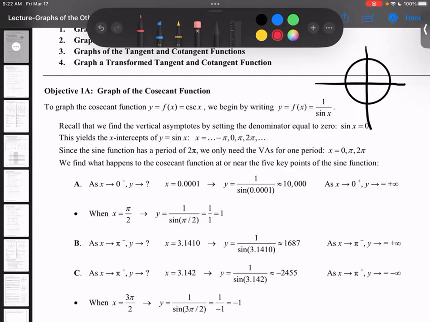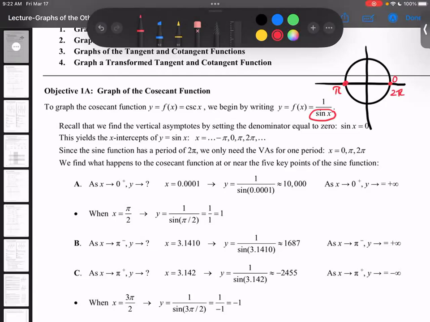Where? So let's start with 0, right? From 0 to 2 pi. So it's 0, right? Sine 0 is 0. Where else is sine x going to be 0? At pi, right? Sine pi is 0. Also, if you go back to the original, 2 pi also gives you 0. So there are 3 values, just between 0 and 2 pi. 0, pi, 2 pi will give you the height is 0, right? That's where you have the vertical asymptote.